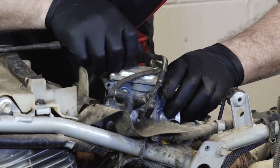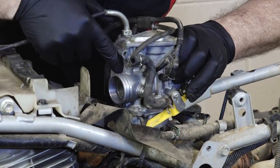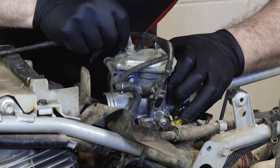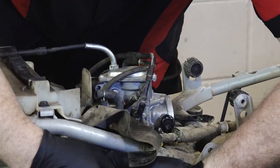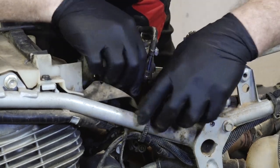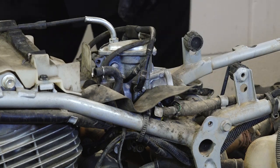After pushing it back into that intake boot, you'll see a little notch up here where my finger is. It needs to align with that corresponding notch on the boot itself. Retighten that clamp at the bottom. Feed that through. All right, now we can put the intake back in.